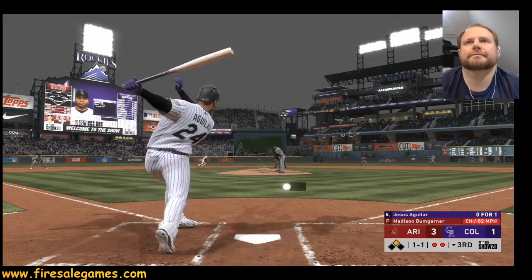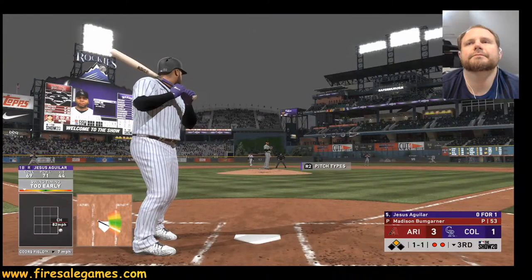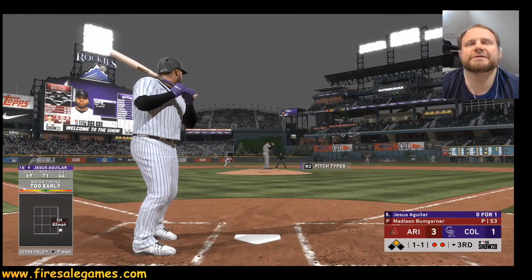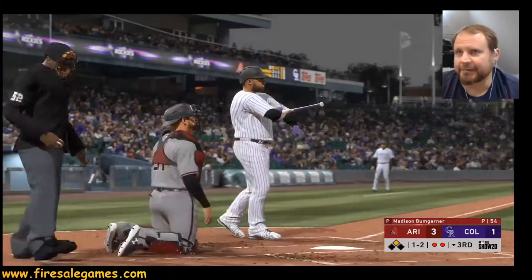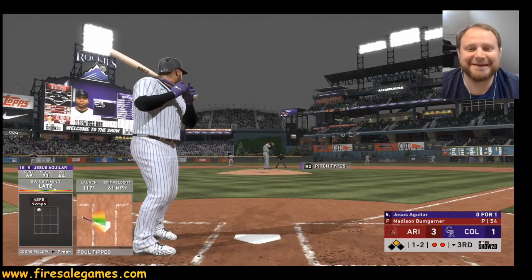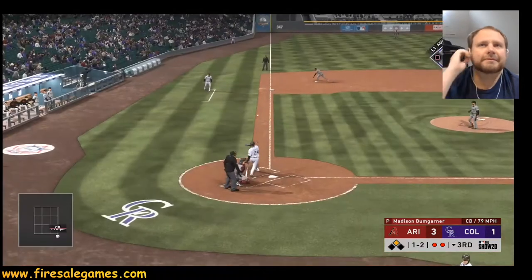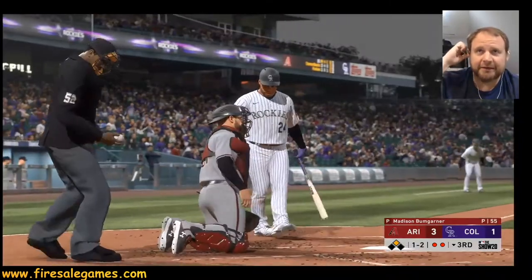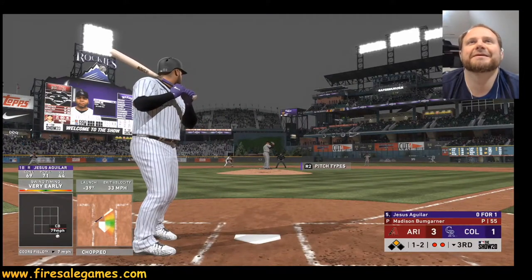The 1-0 pitch is offered at and missed for the first strike. Two out here and a runner at second. I know, I'm aggressive with Jesus. You know, he was having a great season with Miami on this game. And about 25 games into it, I traded for him, and he's not done good for me, because I'm not batting good with him. But he was having a great season with Miami. And ever since he's come on, I think his batting average has dropped about 25 points. He's below .300 with me now.